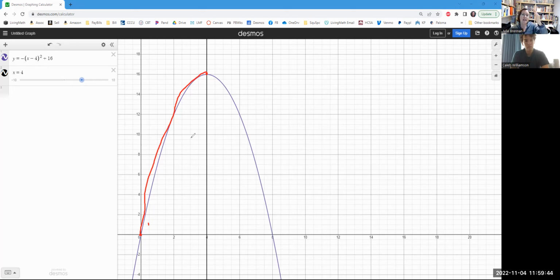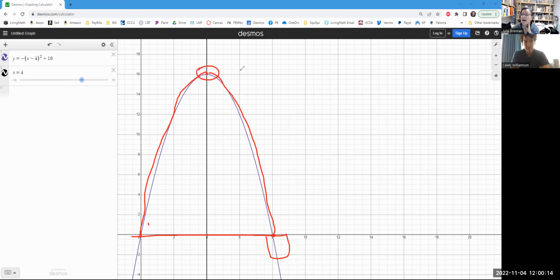It increases, but at a decreasing rate until it hits the point where there's no more momentum left, right? And then gravity starts to pull it back down. And in the real world, we would end right here. We can't have negative unless there's a hole where it lands, then maybe it can go a little bit further down. But this would be like I can maybe kick a ball straight up in the air and it lands back down on the ground. So that's kind of what we're doing.